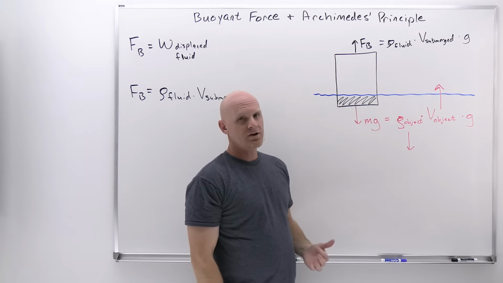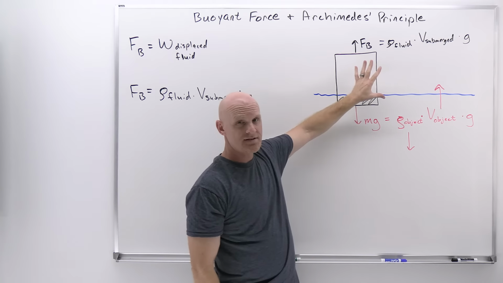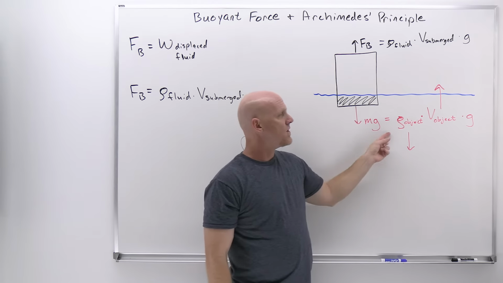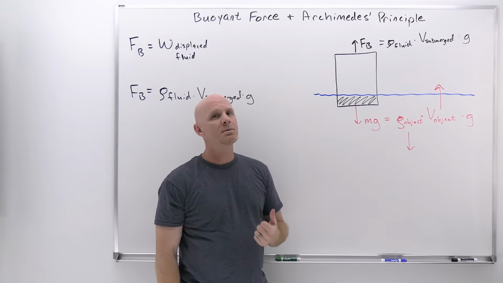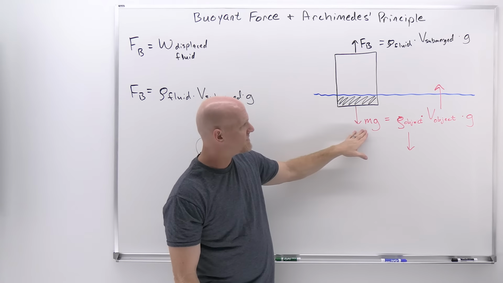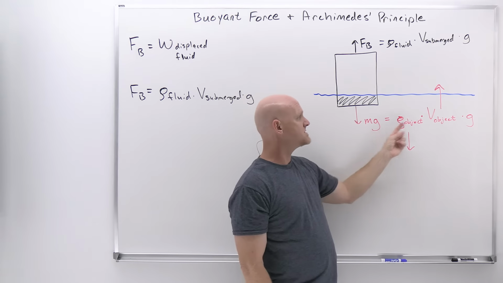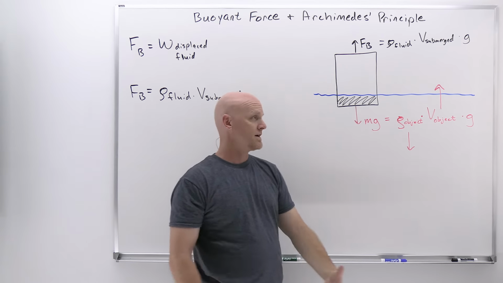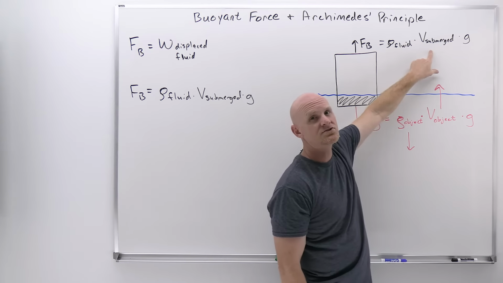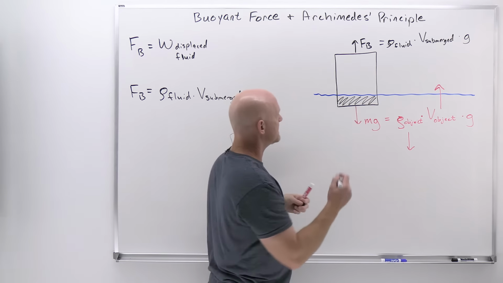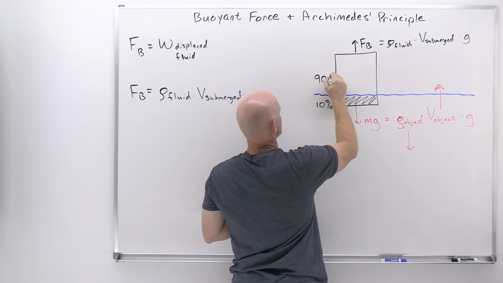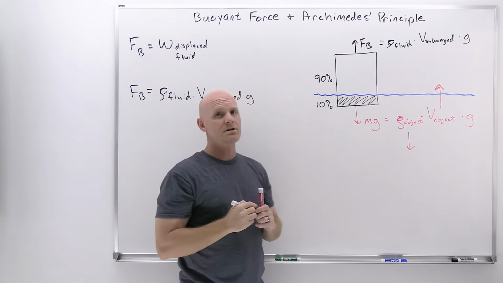We're going to come up with a mathematical relationship. So it turns out in this example, for an object that's floating, we can actually say that the density and the volume are going to be inversely proportional. And so we're talking about, again, the weight of the entire object. We've got the density of the object and the volume of the object, both entirely. But for the buoyant force, it's the density of the fluid and just the volume that is submerged in this case. And so what if I told you for a second that 10% was submerged and 90% of the volume of this object was above the surface?